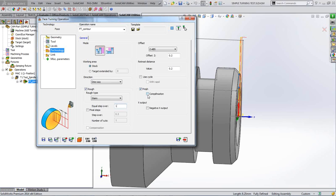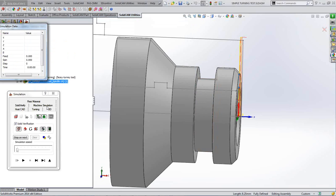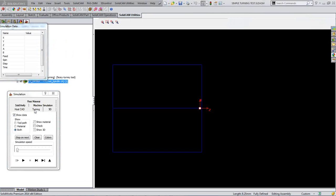I don't need compensation on this operation, because it's a facing operation. I'm not doing a contour, so it doesn't need compensation on it, but that's where you would put it for your finishing operation. Okay, so what does that mean in reality? Well, let's have a simulate, and I'm going to use the turning mode, because it's the clearest thing for turning. The turning mode, believe it or not, is the clearest way of seeing what you're doing.